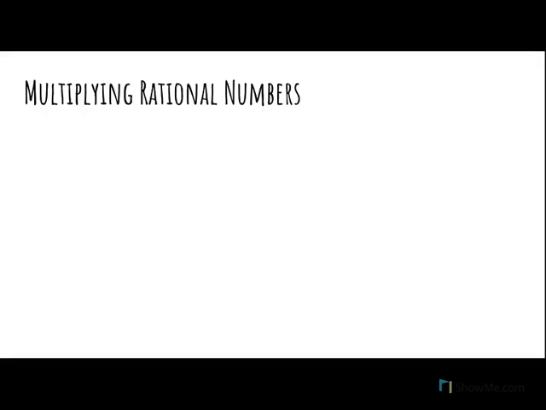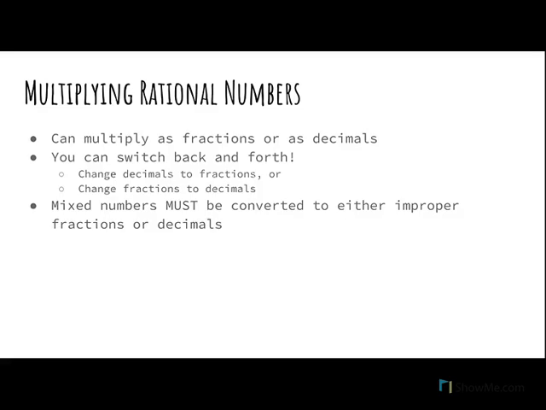Hey, seventh graders. Today we're looking at multiplying rational numbers. All right. So a rational number is anything that can be written as a fraction. So maybe it's a decimal that we could convert to a fraction, or it is just a fraction itself. So our rules for multiplying are still the same as we've done before. It's just now we're dealing with some numbers that are a little bit more difficult.